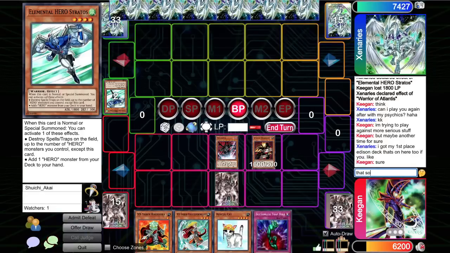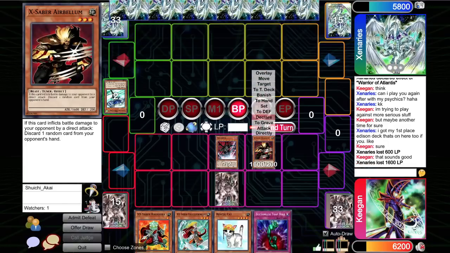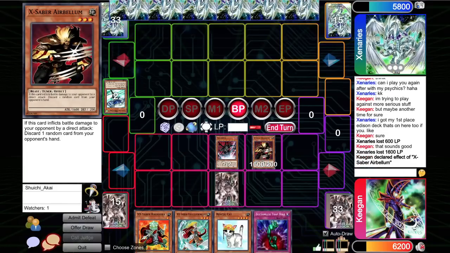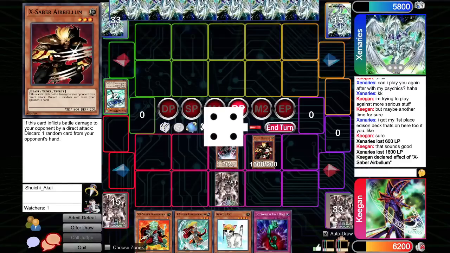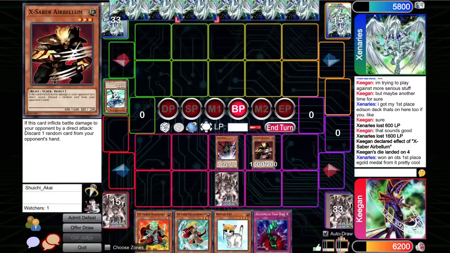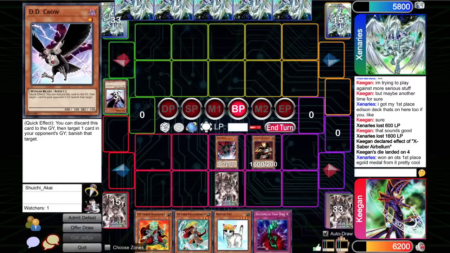Sure. That sounds good. Airbellum's going direct for 1600. Activate the effect. We're going to roll our dice and take that card. There's a DD Crow. It's a nice hit.